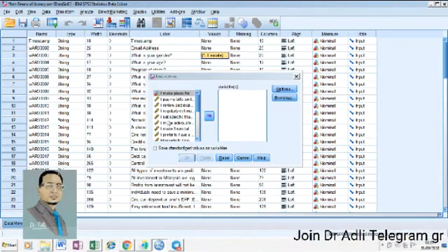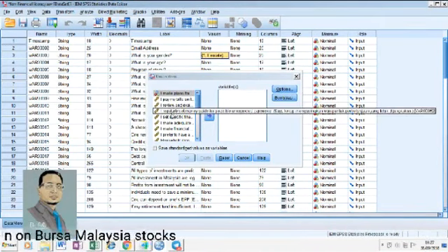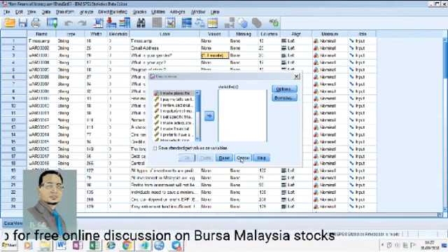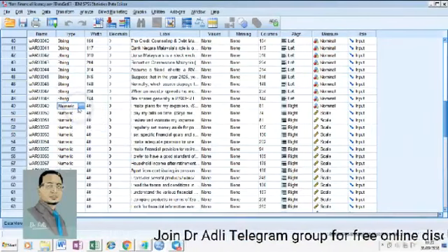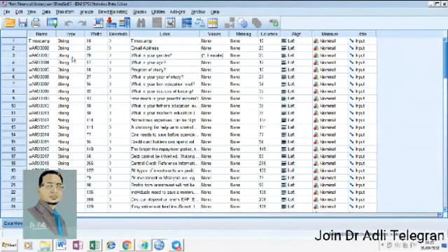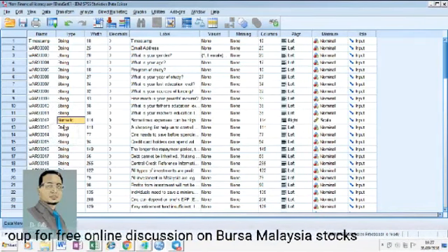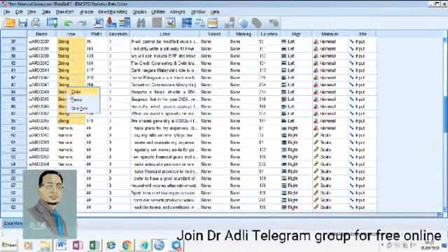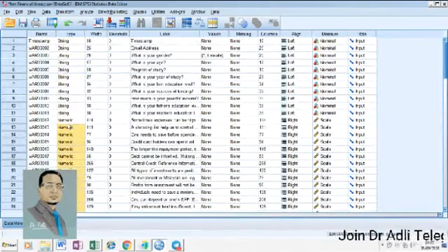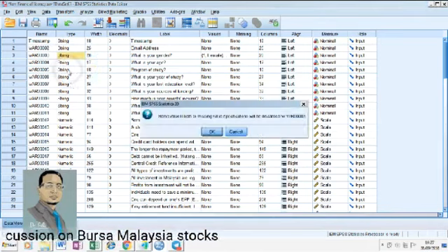So you start from this one, variable 50, sorry, now we have to change this first. This one should be changed from variable 12, so we change to numeric. We just change this first, that's why it does not appear there. Numeric. I also have changed this gender to numeric.